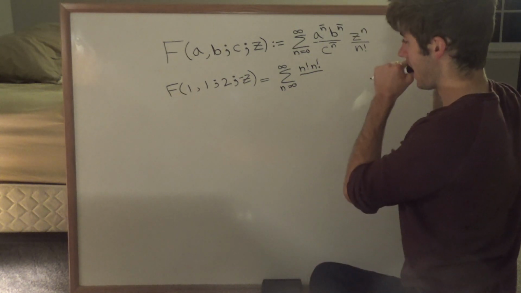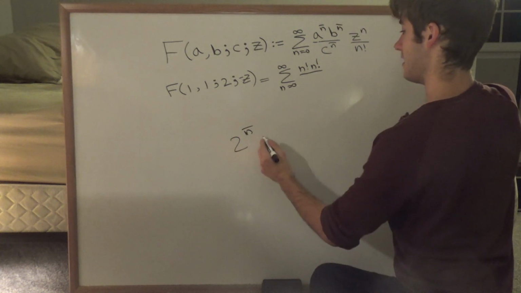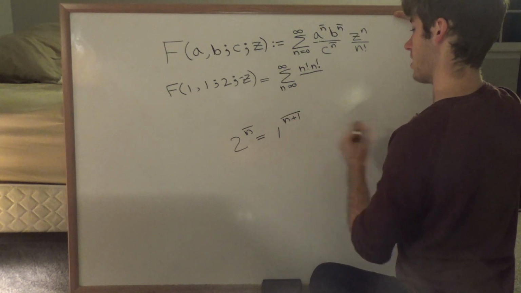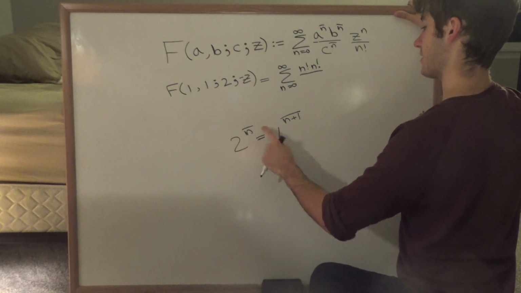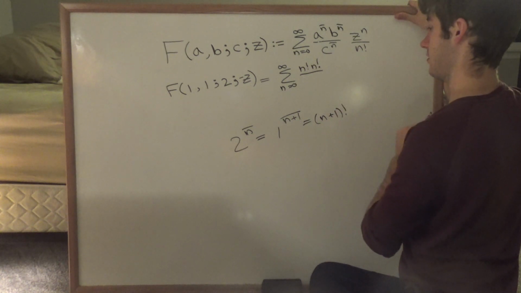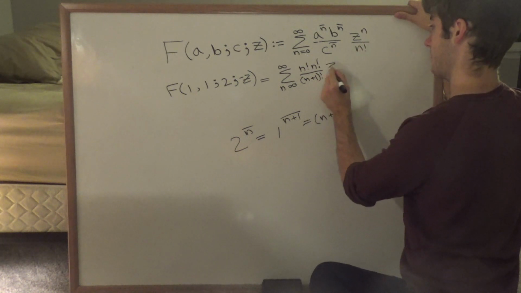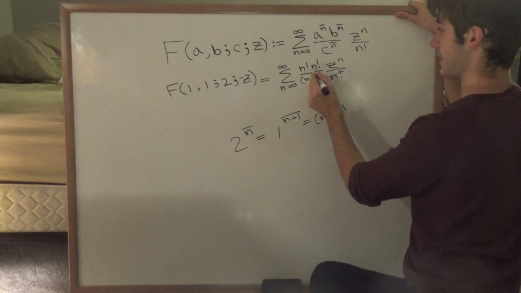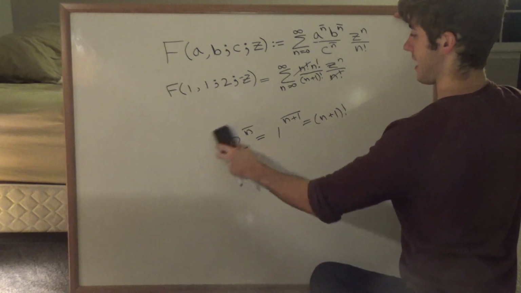No, the nth rising factorial of 2 is going to be the n plus first rising factorial of 1. Right, because instead of starting at 2 and going up n minus 1 steps, we're starting at 1 and going up n steps, so this is going to be n plus 1 factorial. We have z to the n divided by n factorial. So 2 of the n factorials cancel, and then n factorial divided by n plus 1 factorial is just n plus 1.